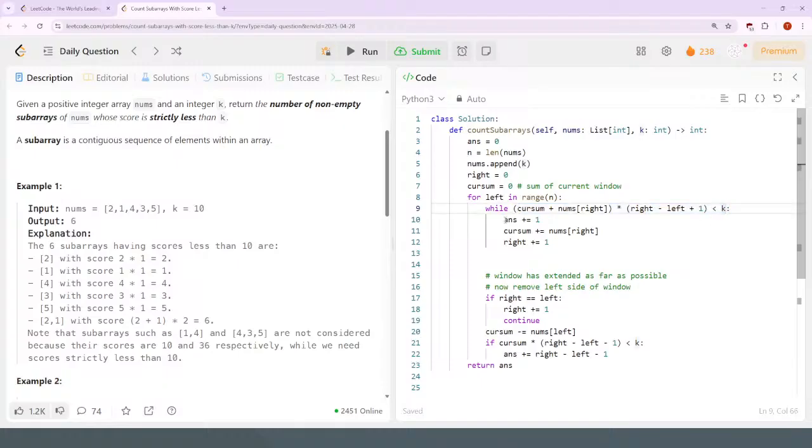So while this is true, increase, increase.